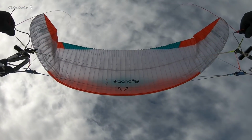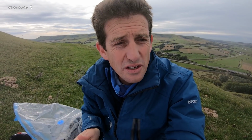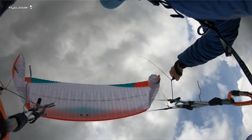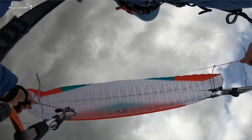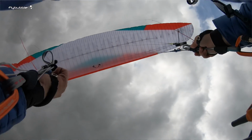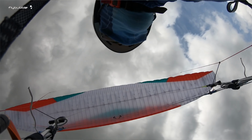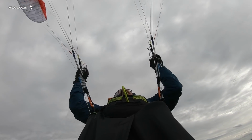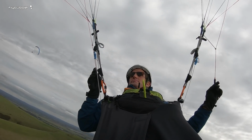There's none of this big ears sticking or needing to pump it out, and it's why I use it on the Omega XL 3, because on the big ears, one in five or six times, the brake line likes to hook on the trailing edge a little bit, and it makes it difficult to clear. So for less fuss, I use the C3s, and then when I release, I know the wing's just going to smack out straight away. Cool, let's take it to the air and I'll show you.